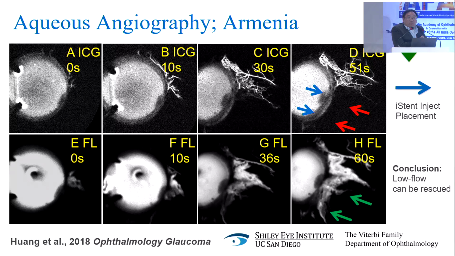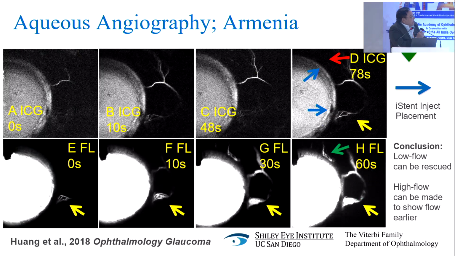That's one type of improvement. But we actually saw other things as well. Here's one eye. ICG goes into an eye, low flow region. We put one surgery right there, run the fluorescein. Okay, same thing. But remember, everyone gets 2 eye stents because that's what's on label. So then the second eye stent was already placed near an area that had baseline flow. So now when we run the fluorescein, we don't see a new pattern. We just see the same pattern. It shows up earlier. So it's kind of like 2 types of improvements.